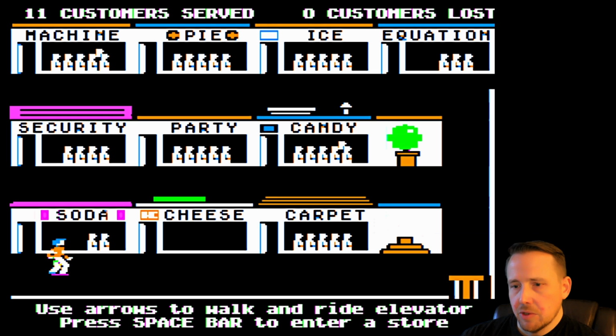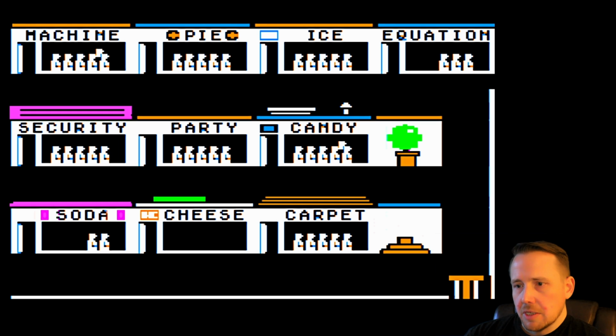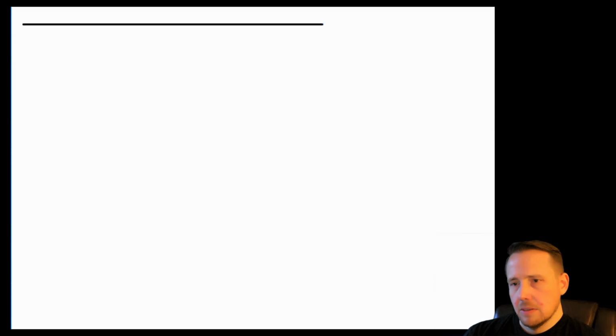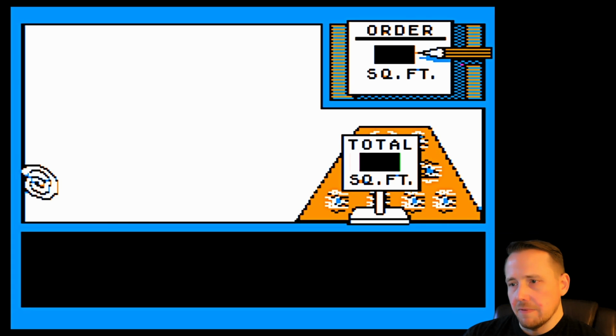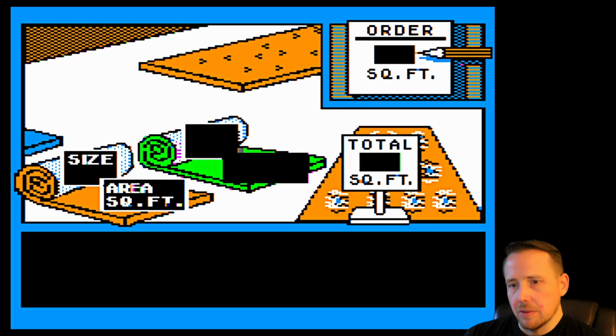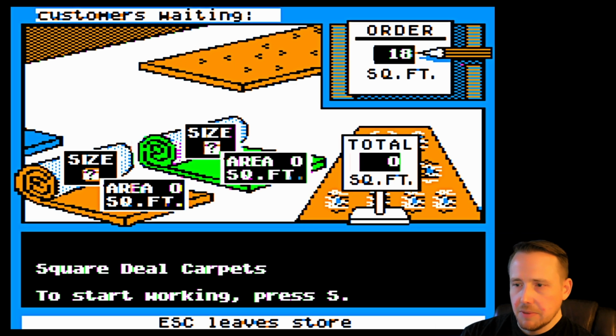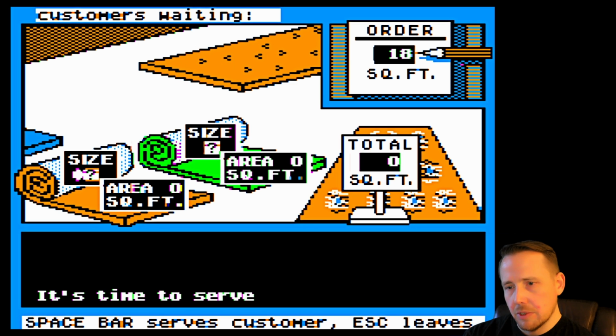Let's check out Square Deal Carpets. Did somebody just show up? That little sound? I tried this before to check it out, and I got a notification that like 3 people had shown up and 0 people had left or been lost while I was playing a game, I believe. I'm trying to capture that, but I don't know. Maybe we won't see that today. Maybe I'll just bounce early because I don't want to play all these games again. As I keep saying repeatedly, let's just start working here.